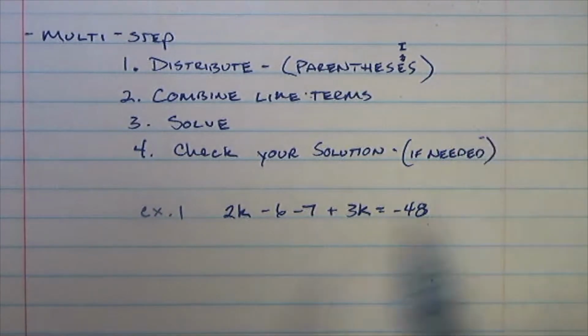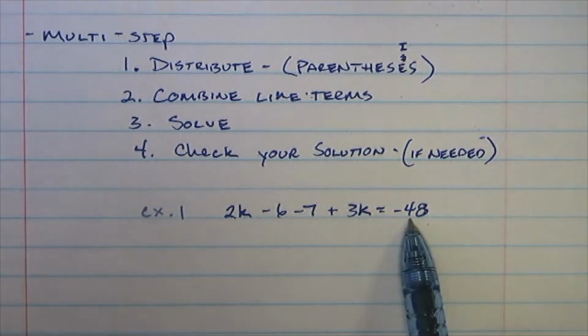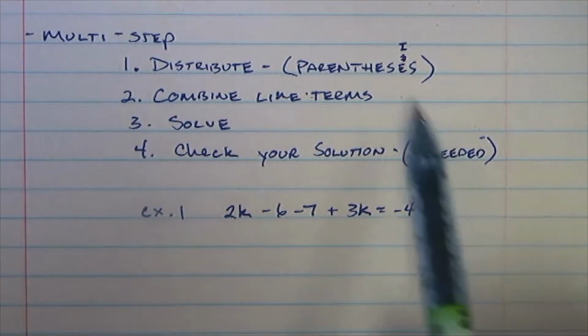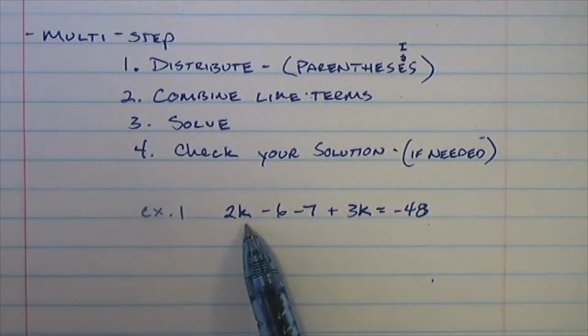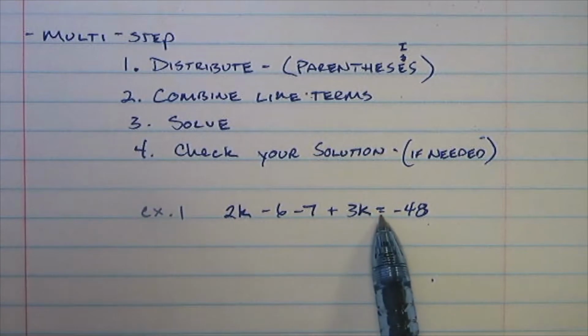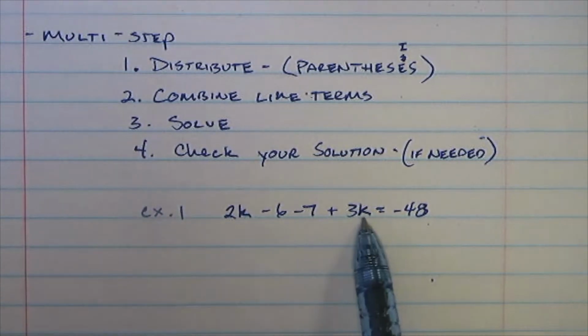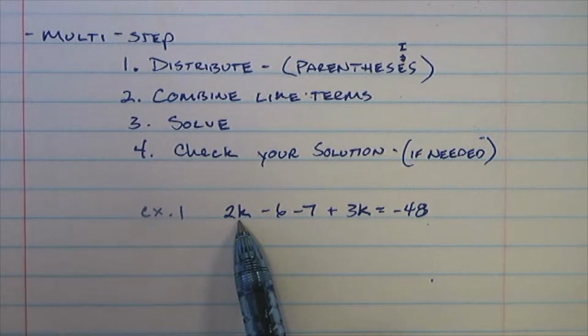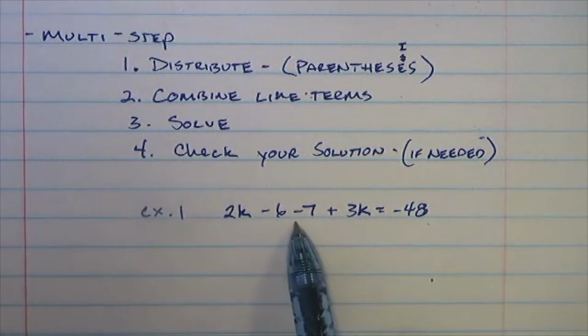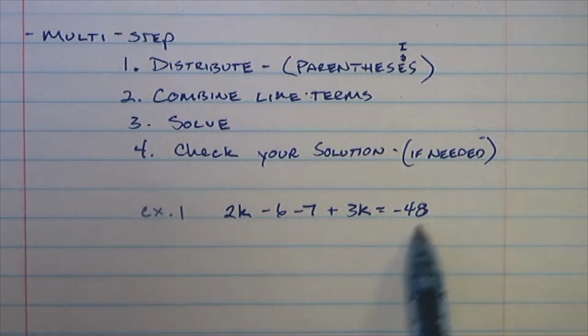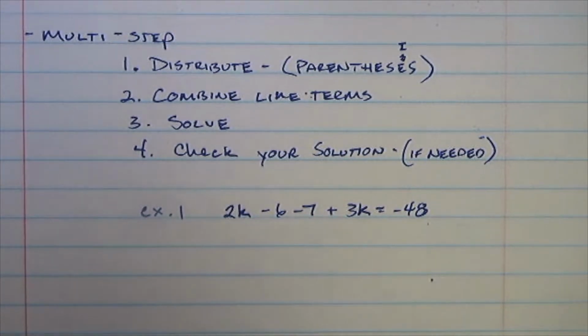So distributing: I look through the equation and see, do I have any parentheses? If the answer is no, I'm going to look for how to combine like terms. Now, you're either going to be combining on one side of the equal sign. So notice the equal sign is here, and all of these terms are on the left. Or sometimes you're going to need to combine across the equal sign. And if you need to go across the equal sign, there are some added steps in there. So we're going to start out by combining these like terms on the left side of the equals.